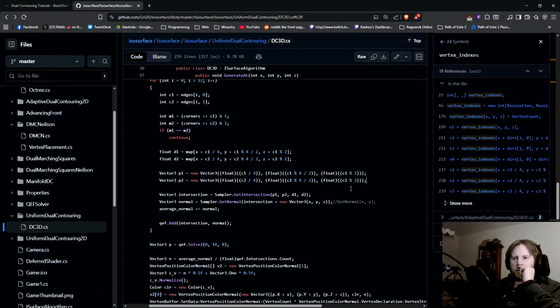But I feel like what's happening here is that we're using 8 voxels, right?